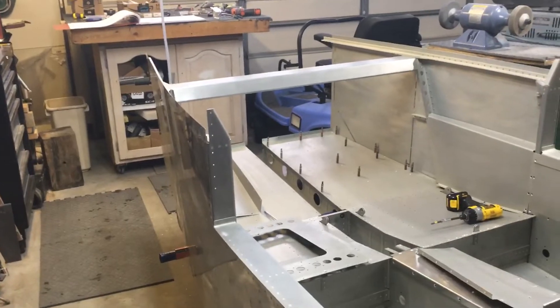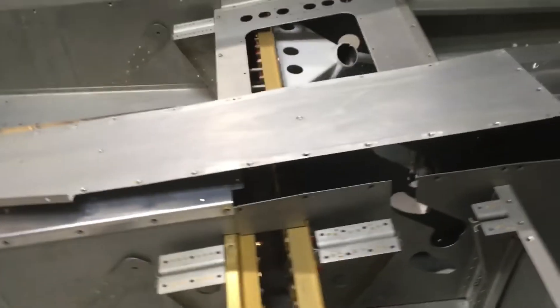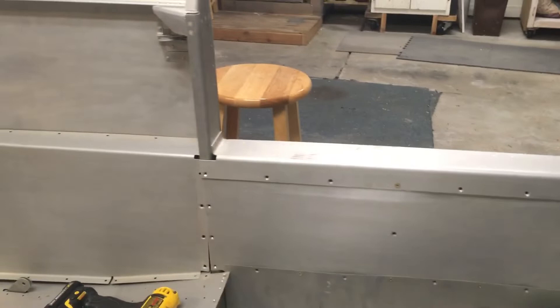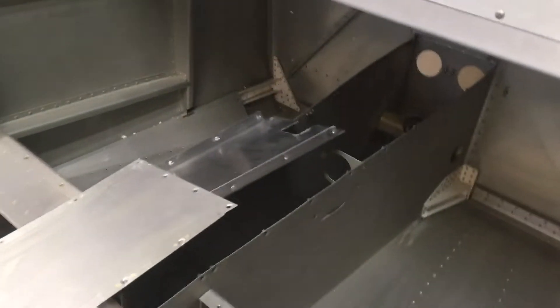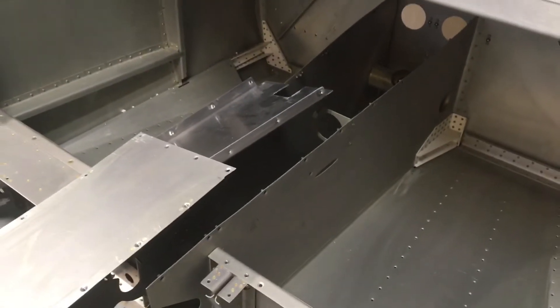Once we're done with that it'll give me a lot more room, but today I'm working on pulling out seat pans and the side panel — that one's still in, that's the way it came, a couple of screws holding it on, but you take that apart to get in there. I had to make the two center covers — that's this cover here, and up front that was laying upside down there.